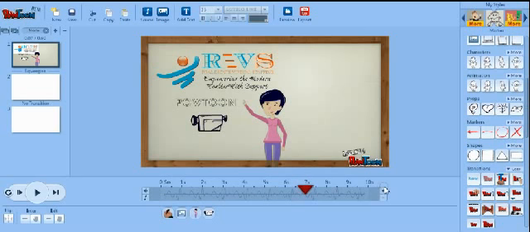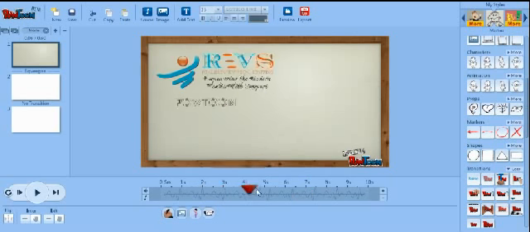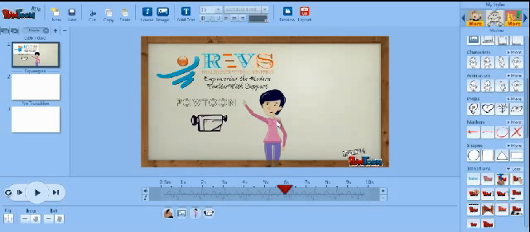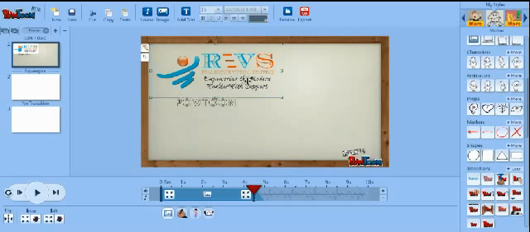Now let's look down here at the time bar. So this is probably the most important part of creating a video. So as you see, as I move it back and forth, it sort of rewinds and fast forwards, okay? So let's go ahead and put it to where all the elements are on the screen. And as we select, we'll see where that specific piece is coming in. So we don't want to wait 4 seconds to see Rev Staffing. We want that coming in right away. So let's go ahead and pop that in at the start. And we're going to make this a 5-second slide. We don't need 6 seconds of reading Rev Staffing Powtoon.